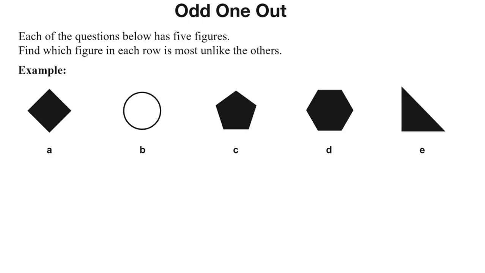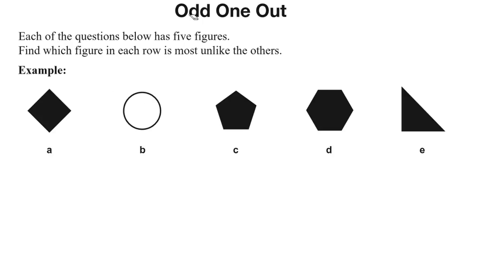So today we're going to be focusing on the odd one out. We're going to be looking at shapes, for example, the ones that are in front of you here. And what we're going to be doing is trying to pick the odd one out. Okay. So I'm going to take you through this example. Then I'm going to give you 10 questions to try, and then we're going to go over them quickly.